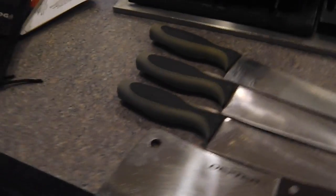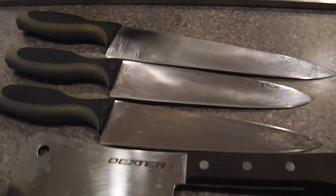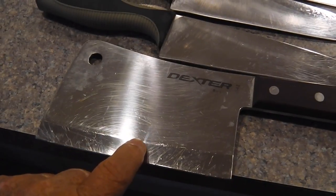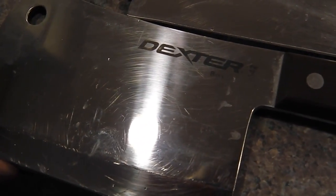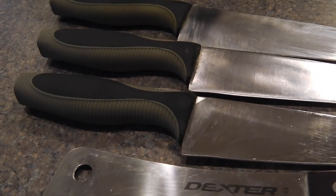Here's how the day ended up, Friday. We got three Dexter chef's knives from the Indian place and a big cleaver. The cleaver's a big old Dexter 42, I think it's called. It's a nice heavy cleaver. Basic 49-542, that's what it's called. A big old cleaver.